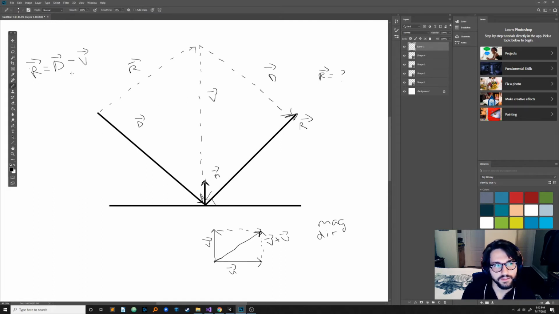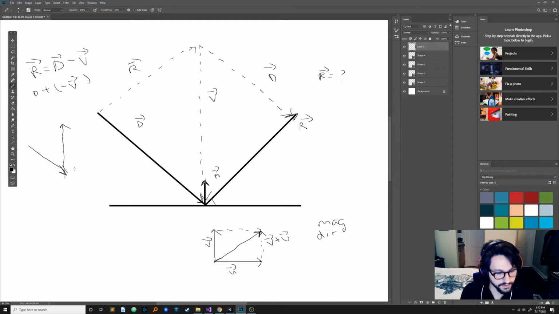So d minus v, typically when we subtract vectors, we can think of this as essentially just being d plus negative v, right? It's an easy way to think about it. All you're doing is really flipping the sign. So if you flip the sign of a vector, all it really does is change the direction, right? So here's this vector that's traveling in this direction. And when we flip it, it's going to be going in the opposite direction. It's going to be going in this direction, up like this, right? So this is going to be negative v. And again, we have d traveling in this direction down here.